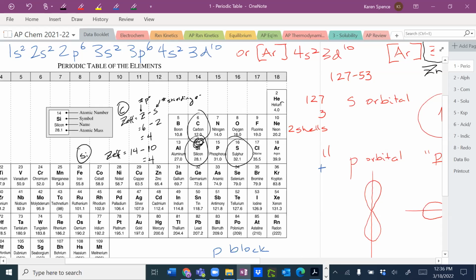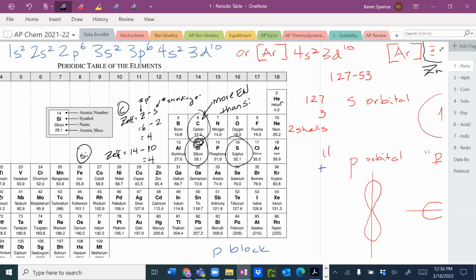What's the other factor we're looking at? We're looking at the size of the atom, because if an atom is bigger, it is unable to pull the bonding electrons as close to itself. Okay, and so the attractive force will be less. So carbon is more electronegative than silicon. Okay. Sulfur, let's compare sulfur and silicon.